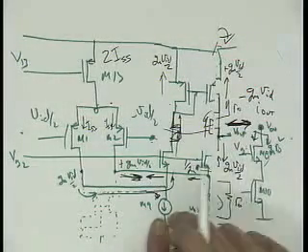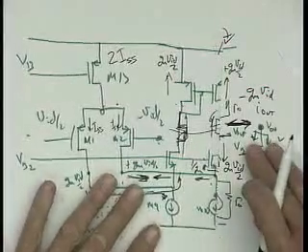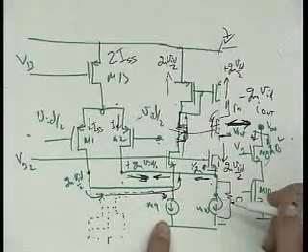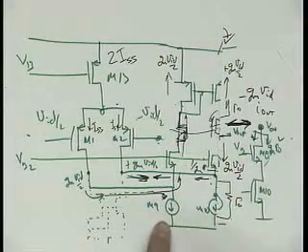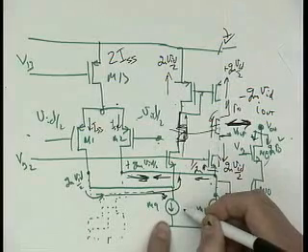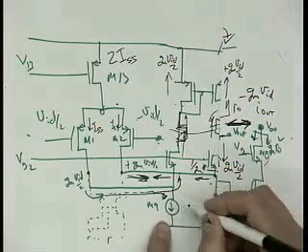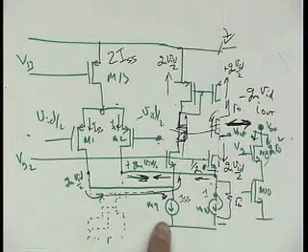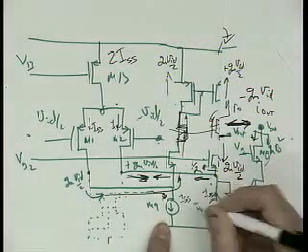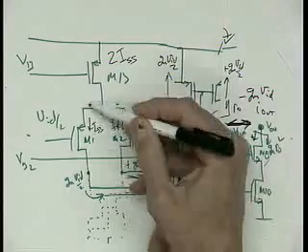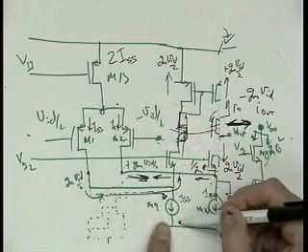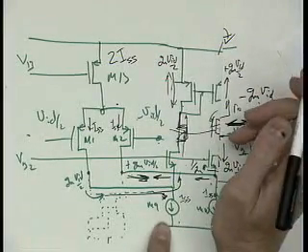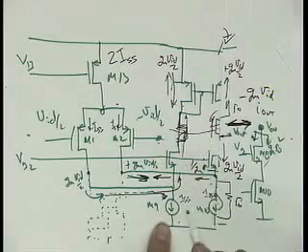Now, what should I set these two current sources down here equal to? The folding currents. What should they be set equal to? Should I set them equal to ISS? Let's try it. Start off with everything being equal. If I set these two equal to ISS, I have ISS coming into here, I have ISS going down here. How much current's going through here? 0. Doesn't seem so good. So we can't use ISS there.